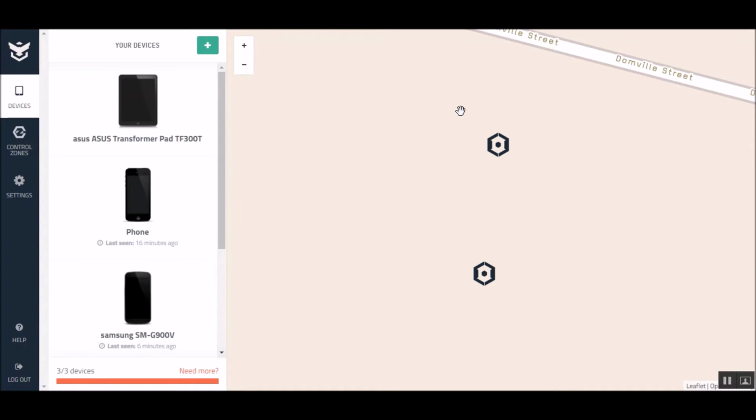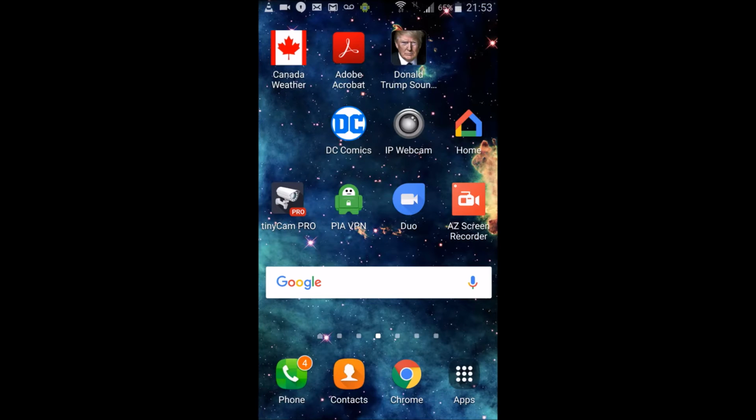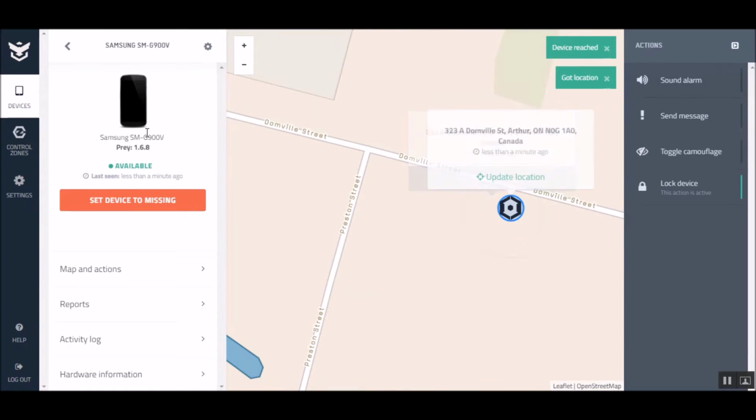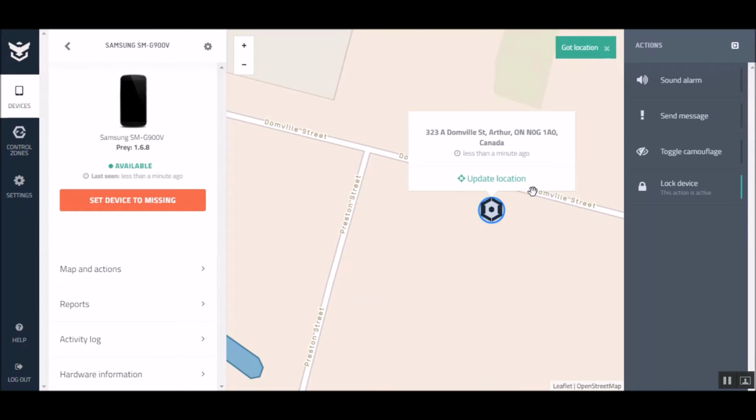Okay, so on the left hand side you can see all of the devices that I have activated with this, and you can see exactly where they are, the ones that are on anyways. So here you're going to see in real time on my Android exactly what happens when I start triggering things. Right there, I've selected my primary Android, and every time the location is picked up, every time it connects to the internet, this thing's gonna come on and tell me that it's on, basically. So let's take a look at what it does.